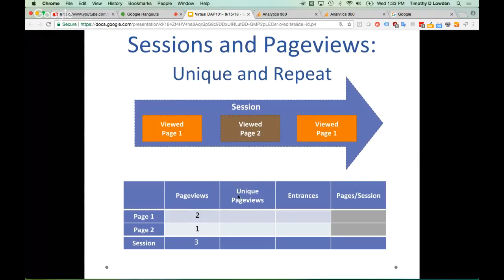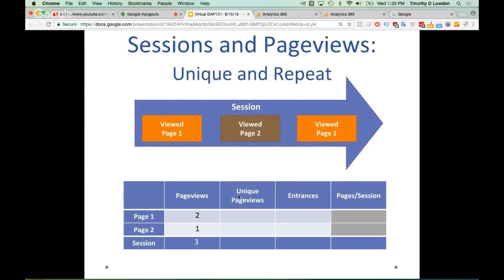Now, unique page views are interesting in that you can only have 1 unique page view for a specific page per session. What this is designed to do is, if for some reason you have a site where people continuously see one specific page, but you just don't want to deal with the fact that they viewed it 20 times in a session, you can use unique page views.